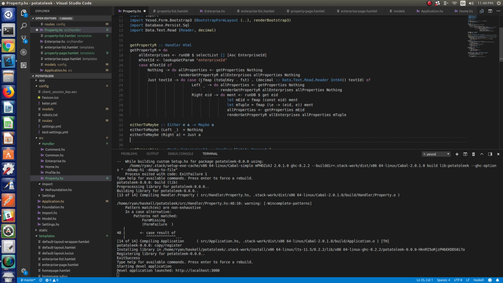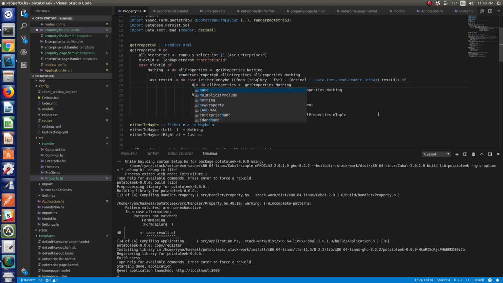And then do case, and then we're going to do some awful crap right here. eitherToMaybe, and see, we're going to add yet more parentheses because I like parentheses. Say Nothing, and then just EID, and then try to align these things so that they're somewhat aligned.